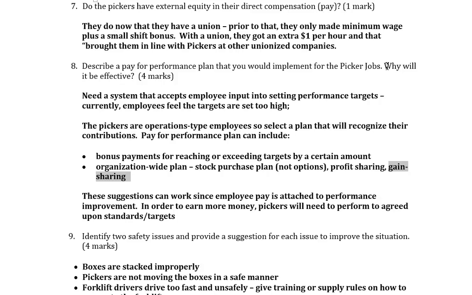The question also asks, why do you think any of these suggestions might be effective? Well, first of all, it's going to put more money in the employee's pay, and it's doing so because they met or surpassed standards, which was also a measurement of performance improvement. So whenever you can attach performance improvement to pay, pay should go up. And in order to earn more money, the pickers will need to perform to agreed upon standards or targets. So it's more likely that they will understand the targets and buy in, and it'll be effective because hopefully they'll make more money if they meet those targets.